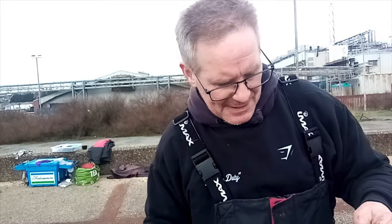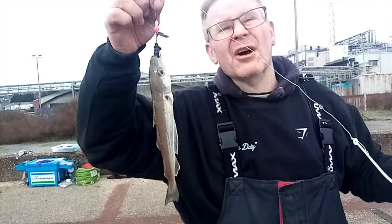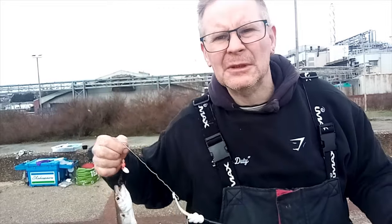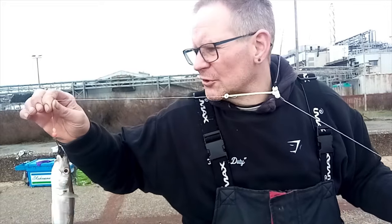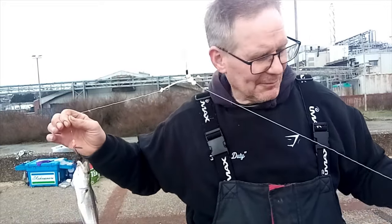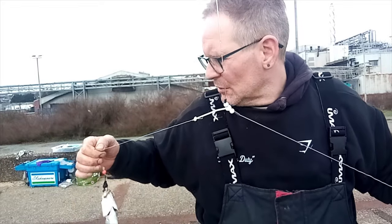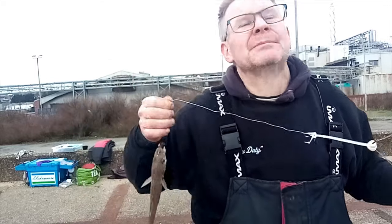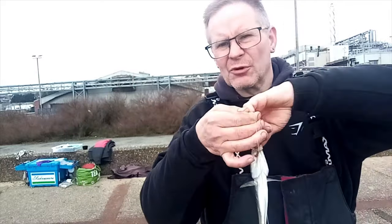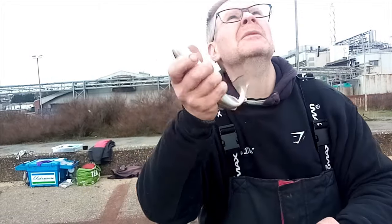Okay, it's 8:10. I just bought this thing because I'm going to change the snoods on it. The tiniest little whiting on there, I didn't even know it was on. Wasn't even giving a rattle of anything, so I think it's probably just swimming round and round in circles with the long snood. It's not even registering. So I'm going to do what I said, I've got them set up. Just cut these off, tie on fresh hooks, short snood, and we'll get them back in. It's biting number 6. That's the smallest one of the day, tiny. Not even going to bother measuring that one.